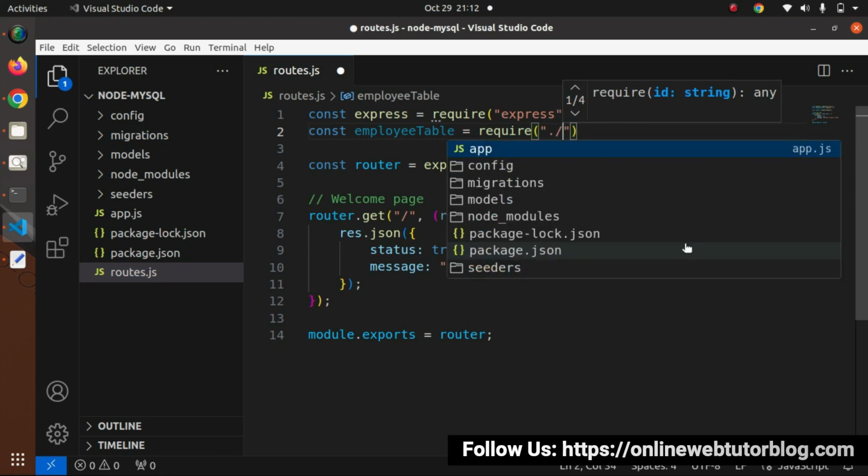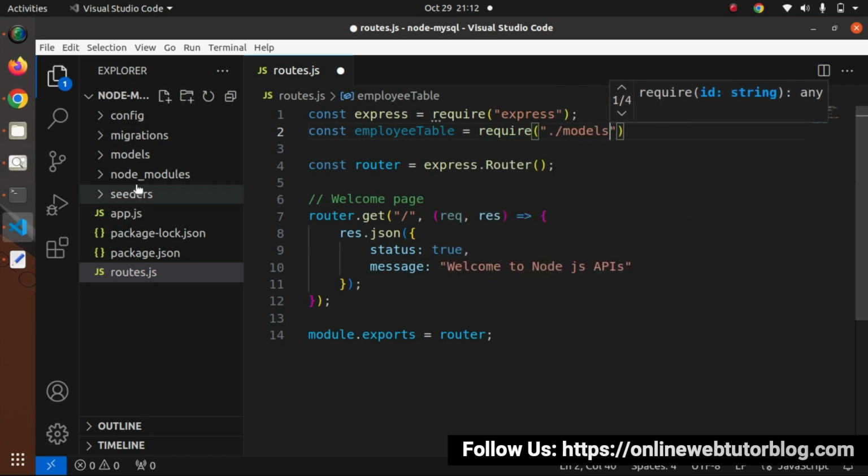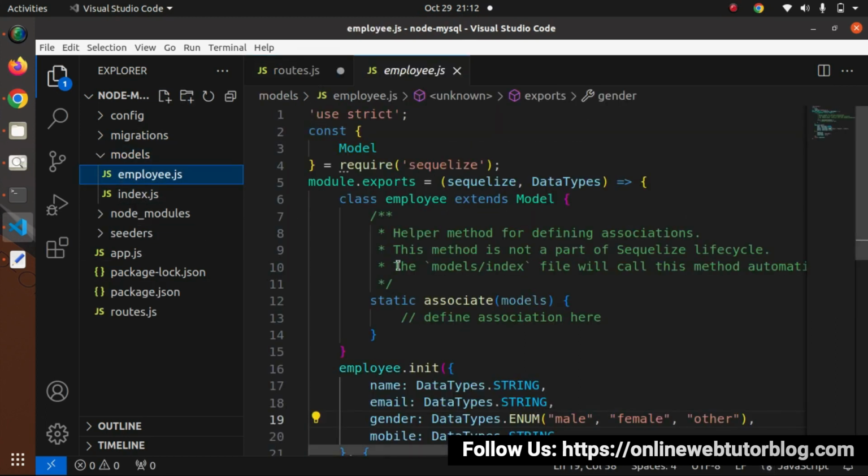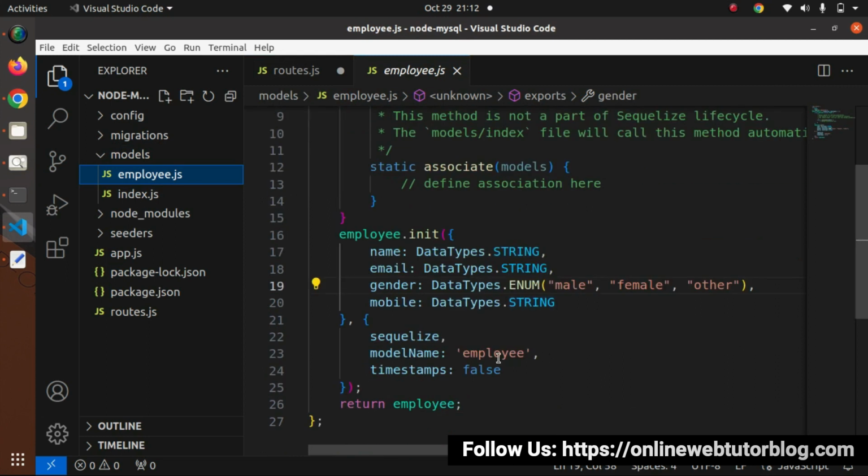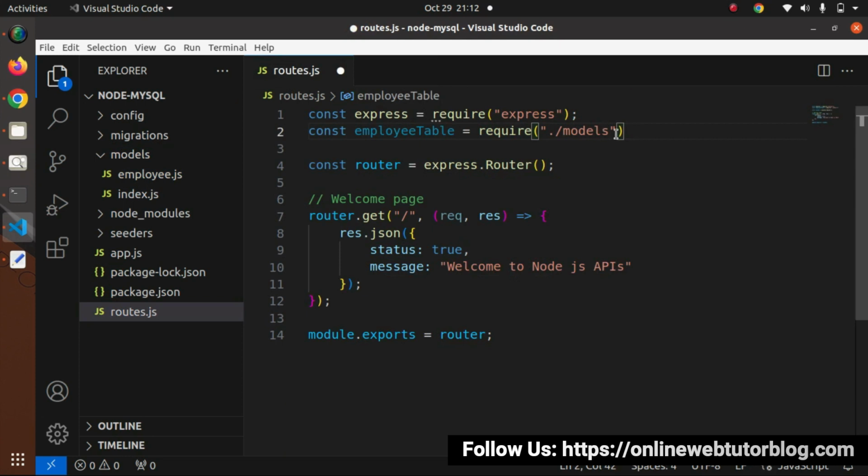So ./models, and from the models folder we want to include this employee model. Just copy the model name, close this file. After this, require the model. So successfully we have now imported this employee table.